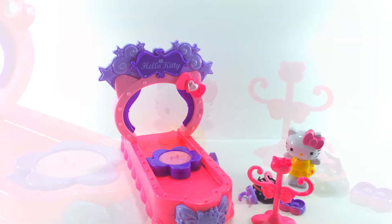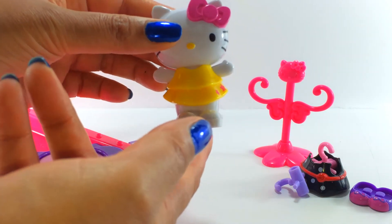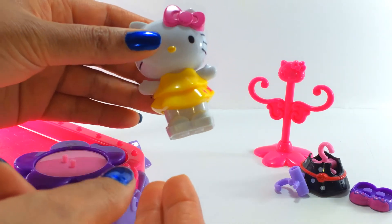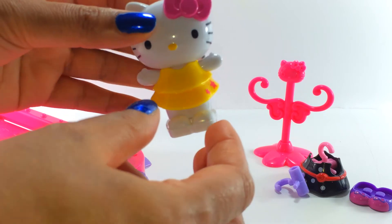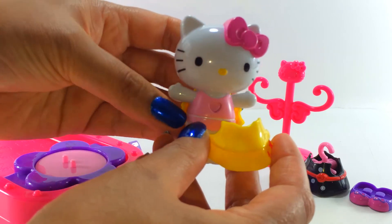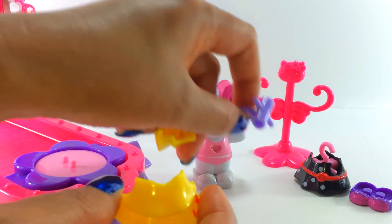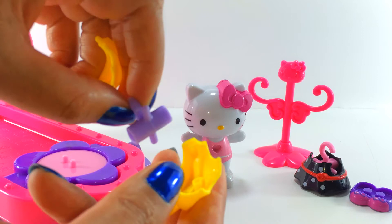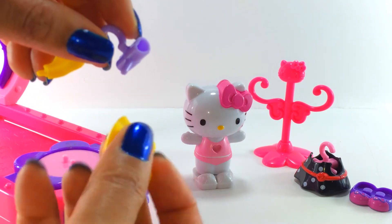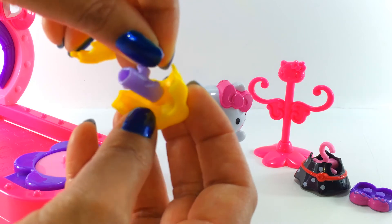Let's take a closer look at that. Here is our Hello Kitty in a beautiful yellow dress and little white shoes — oh, how cute is that? And these dresses come off very easily, they just pop off the front and pop off the back. They each have a little hanger of their own, and the hanger has a little heart on each side. Those hearts go inside the dresses — there's a little heart inside the dress and that just pops on there.